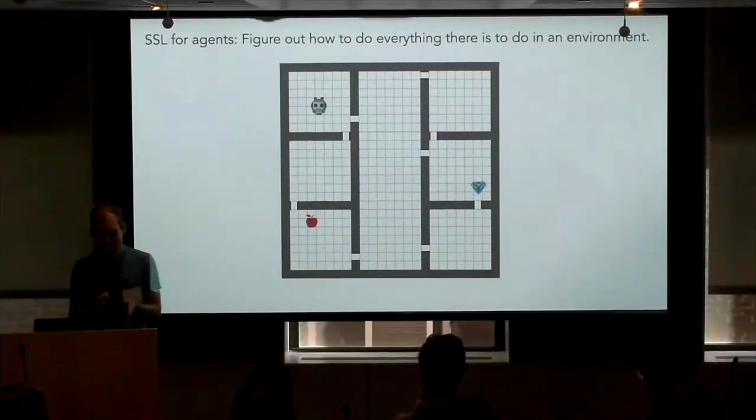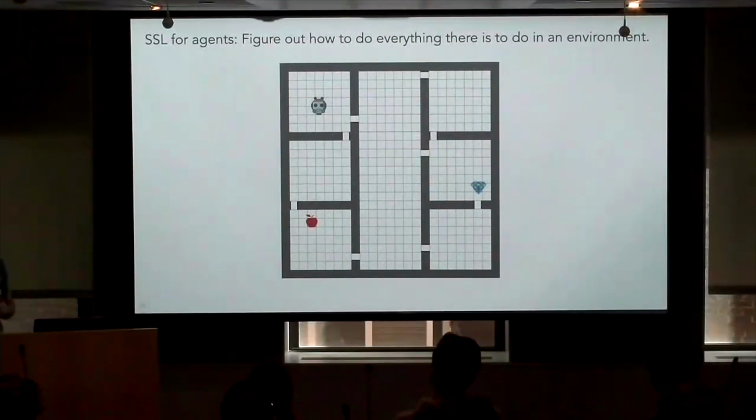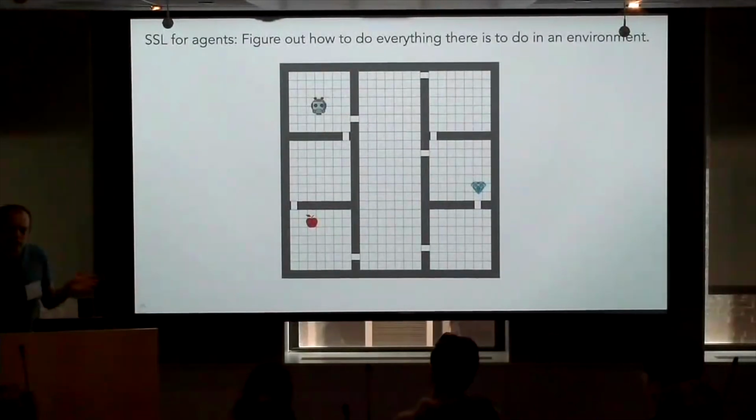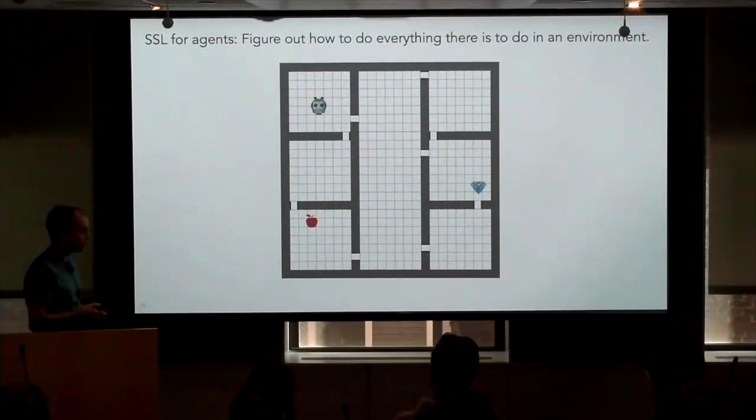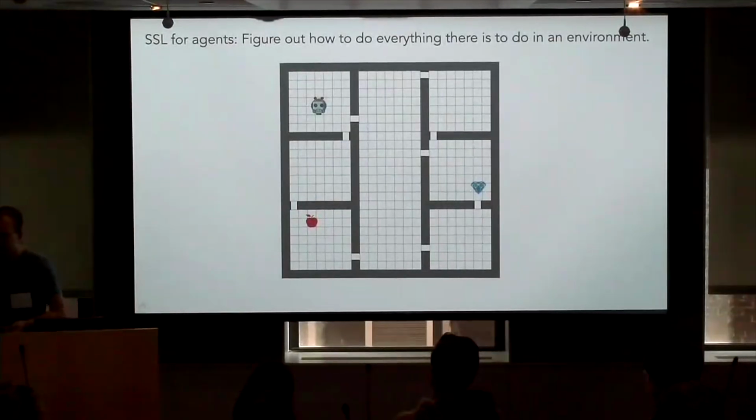Here I also want to pitch another picture for what I think might be a cool self-supervised agenda for the era of agents. Self-supervised learning for text or images might be about doing masked prediction, modeling co-occurring data points, modeling invariance to transformations. What should self-supervised learning look like for agents? The idea that excites me is that maybe the agent should not have any task, but it should just try to figure out how to do everything there is to do in an environment. You just put it in a room and it tries to do everything.